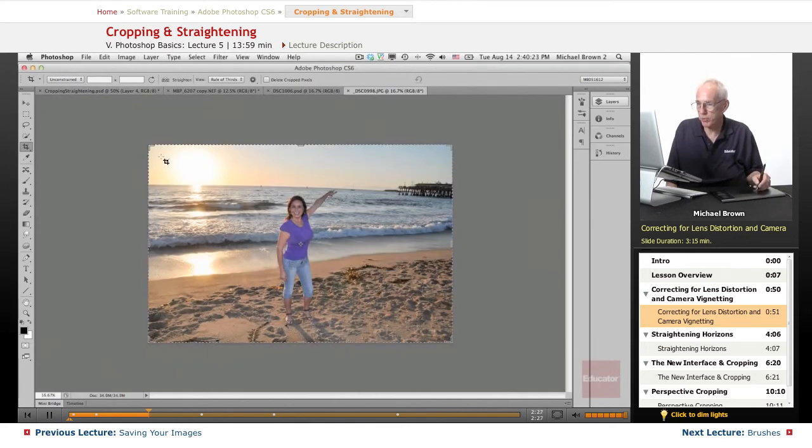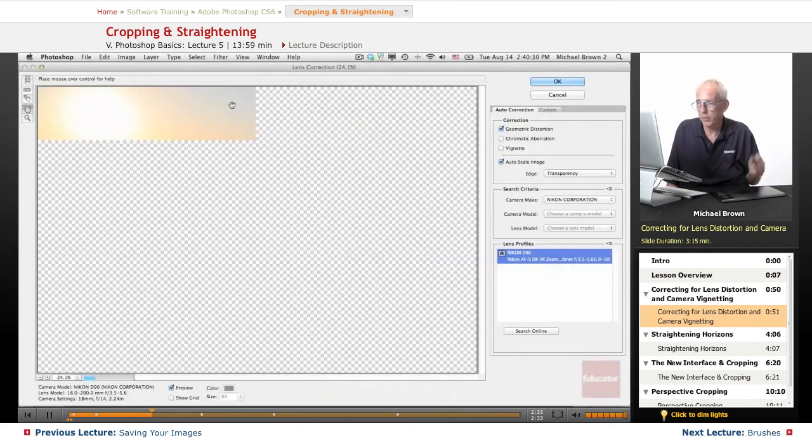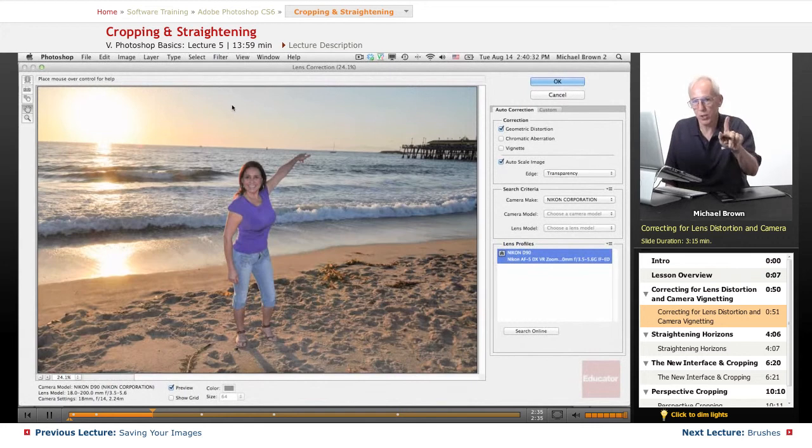There it is, same situation. We can go to the filter menu down to lens correction. And one of the cool things that I'll show you, there's a trick we can play, but it's already corrected it once it knew it was a Nikon camera.